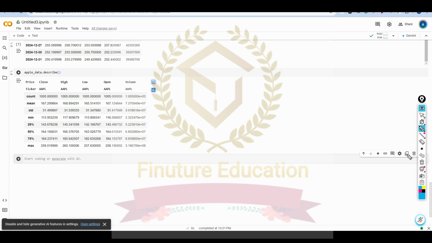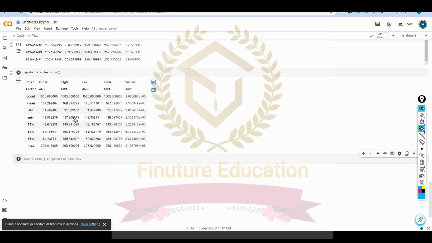You can see what the minimum value achieved by the Apple stock over the 5 years is, and what the maximum value achieved in the close column is. And then what is the 25% first quartile, second quartile, third quartile? You can get all of those in this entire describe summary.